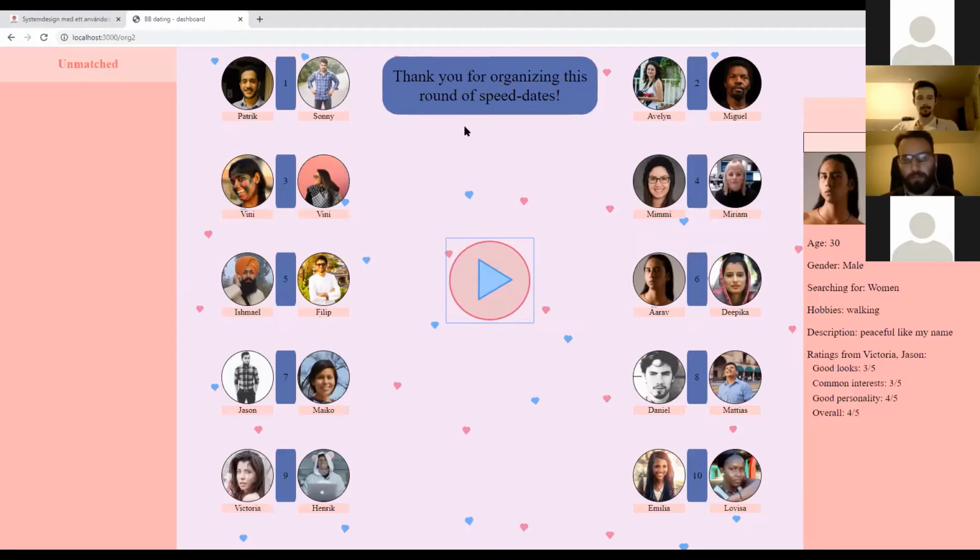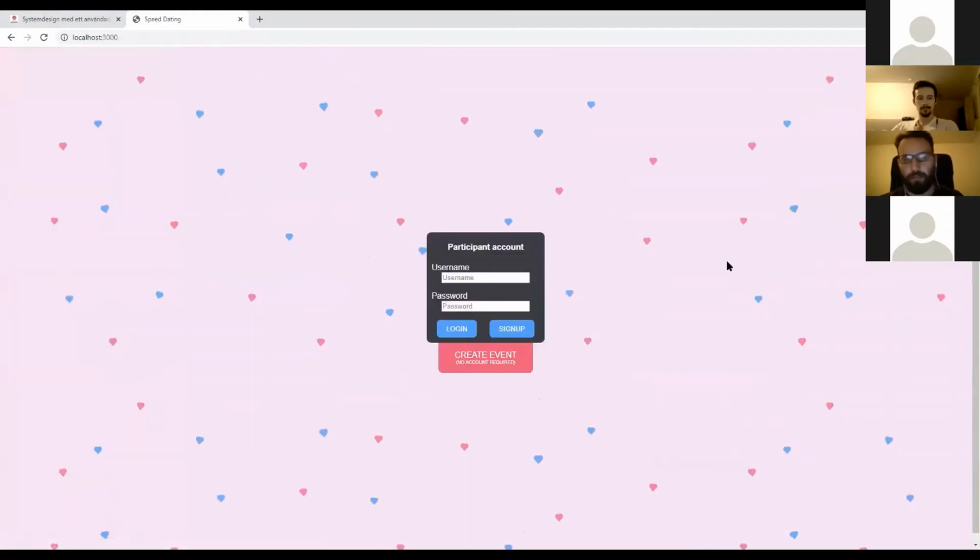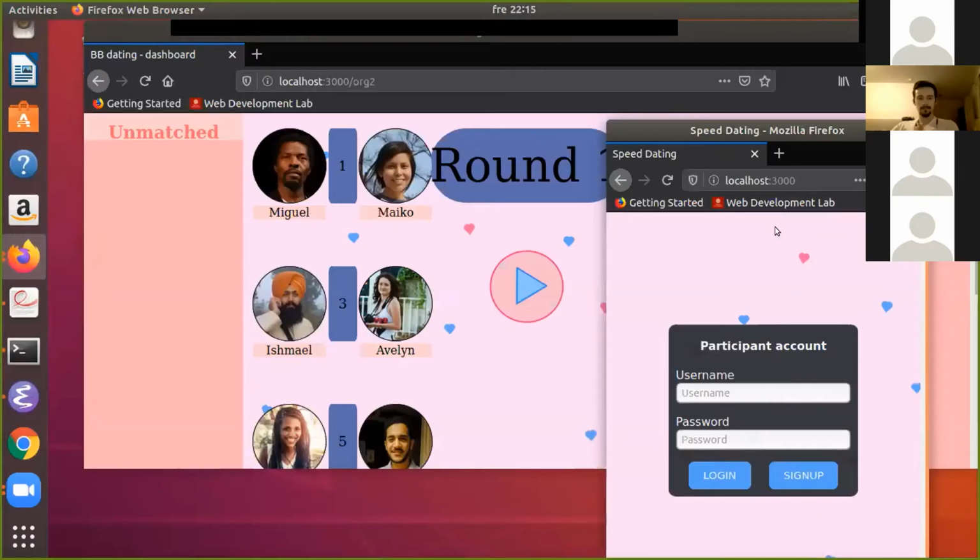And some nice message for the users. You can click around if you want, although there's not much use anymore. And so when you exit, you just click here and everything reverts back to the start page. And that's about the main functions, the principal idea behind the organizer view. Yes, and I'm now going to present to you the participant view.